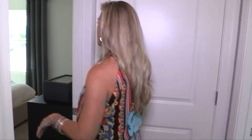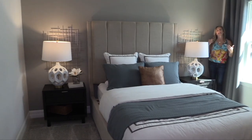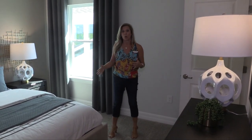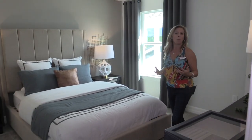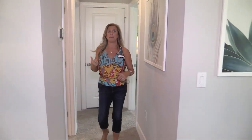Directly across the hall — past the AC unit — is another bedroom. Nice, big, corner to corner, with a nice amount of space. One of the reasons I like to be in the video for you is to show the scale, because it can be distorted in photos or video. I'm a real person, and these rooms are perfectly sized — this one, the previous one, all of them. The master was awesome, and if you convert that first-floor office into a bedroom, you'd have another nice-sized bedroom there too.